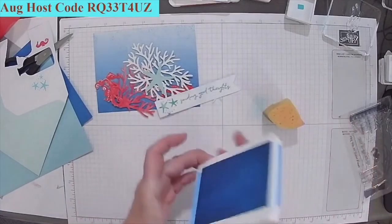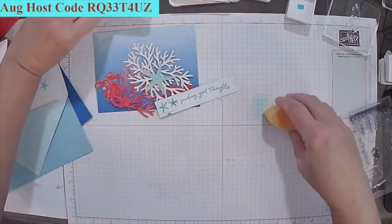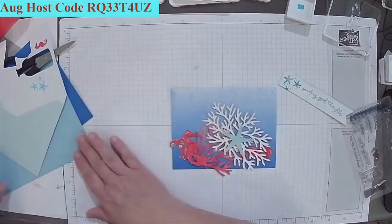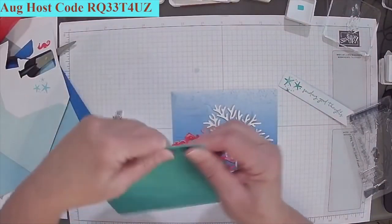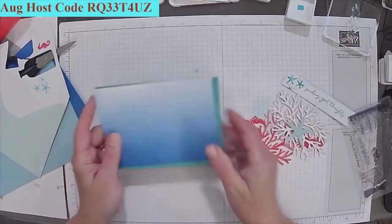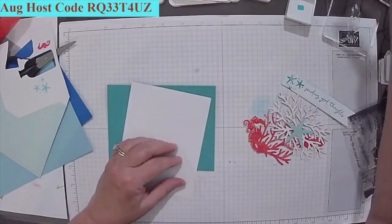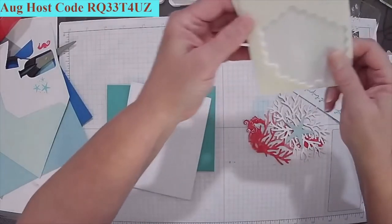Maybe on one of the other alternatives, I'll do the whole sheet of paper for you just to show you sponging the whole paper. And I'm just going to set that aside, okay? Now, this is what I have, and we're going to use the cardstock that we have left over from our kit from Sunday. And so we're going to get this on here like this. And I'm just going to put that on dimensionals, and we're going to build from there, okay? So I have quite a few things that I want to add today.